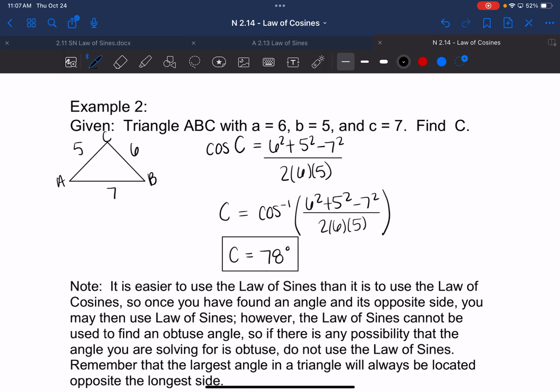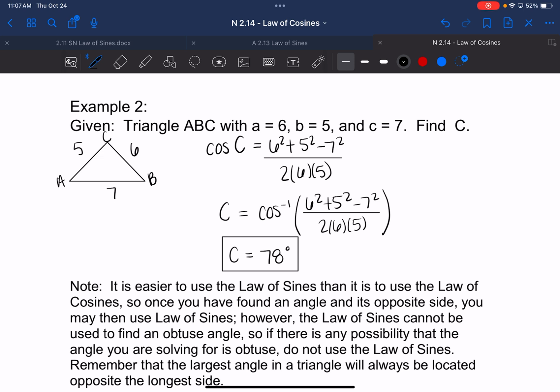All right, so this is totally fine because on both of these examples, all they asked us to find was one missing piece, right? But yesterday, when we were doing Law of Cosines, you had to find all the missing pieces, right? They're going to ask you to do that on problems to come. They're going to say, find all the missing pieces. So it's not going to necessarily matter which one you use. Law of Cosines is probably shorter, right?